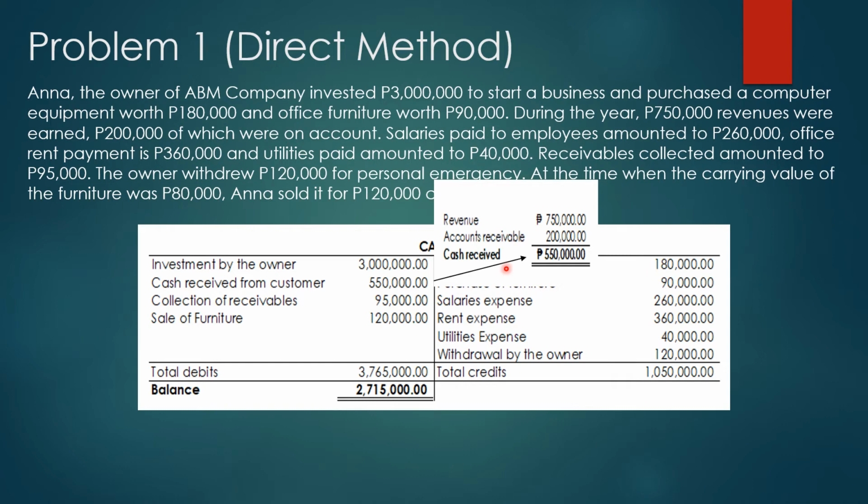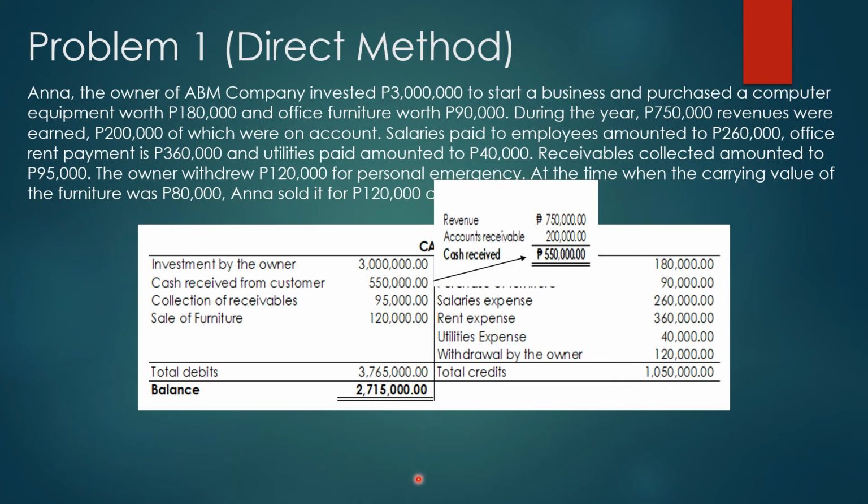Okay? So, may answer na ba tayo sa number 4? Actually, hindi pa. Pero kung ang question is, how much is the net cash flow? Ito ang sagot. 2,715,000. Ma'am, paano nakuha yung 2,715? So, add mo lang lahat ng inflows mo, 3,765. Lahat ng outflows mo, 1,050,000, subtract mo silang dalawa, then you'll arrive at your balance, 2,715. So, cash flow siya. Inflow, mas madami kasi 3,765, tas ang outflow mo, 1,050,000. So, positive ka pa rin.